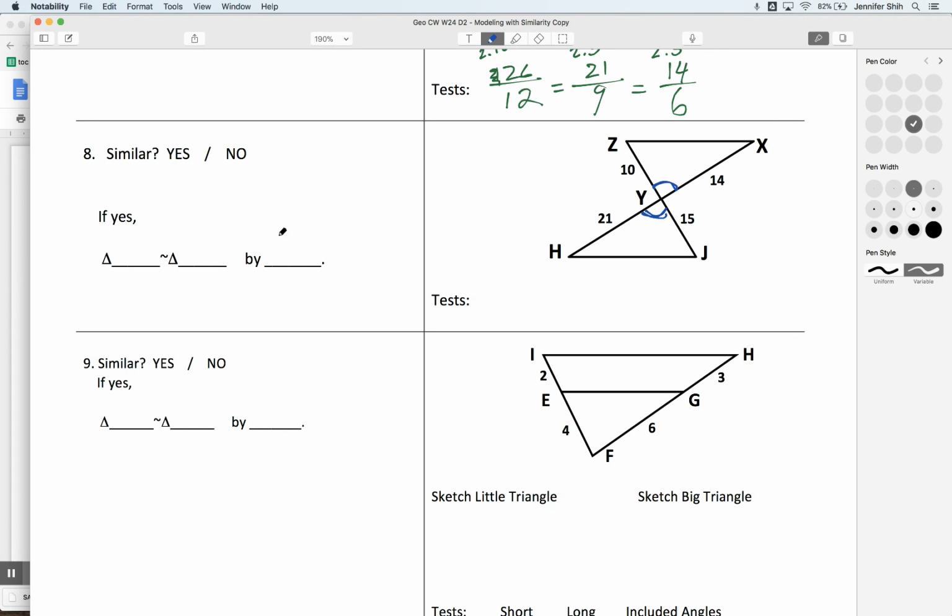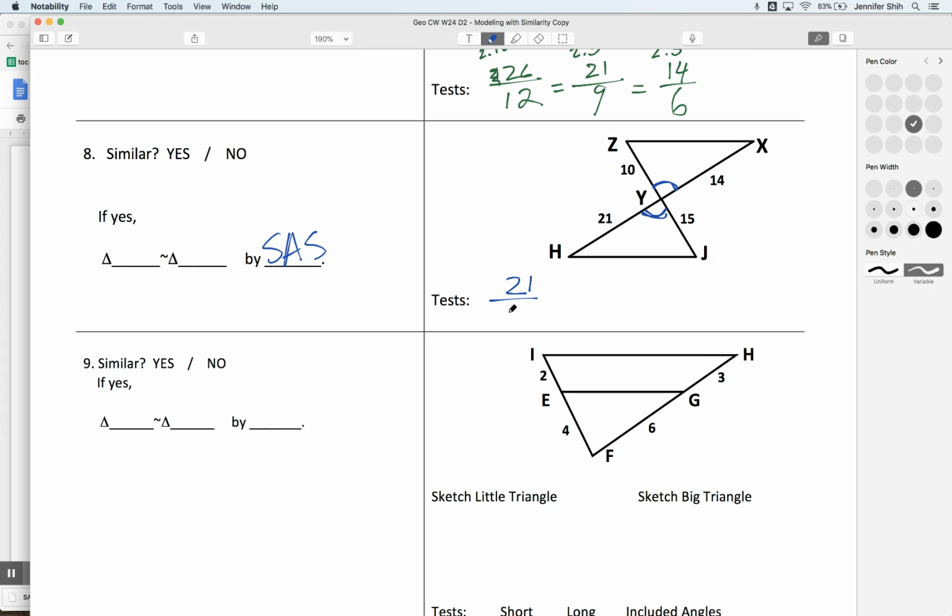So, out of my criteria, I'm hoping to use side angle side because I have two sides and I have an equal angle. So, let's test. Let's use the method I used before where I see two triangles. Hopefully you see two triangles. I see two triangles, you see. So I'm going to take the longer sides out of both, this slightly bigger triangle, and I'll call this the lower triangle, and I'll call this the upper triangle.